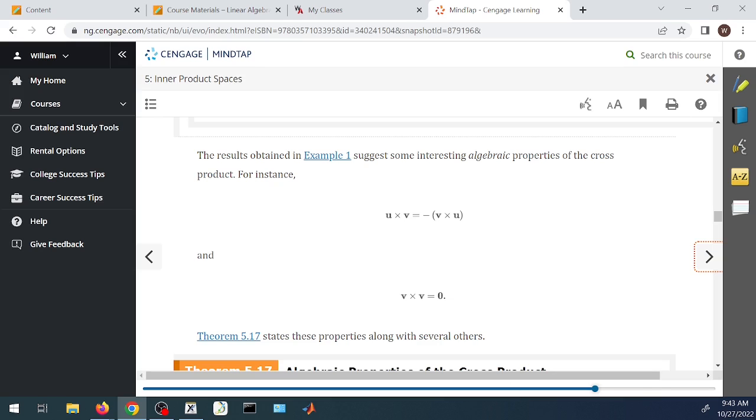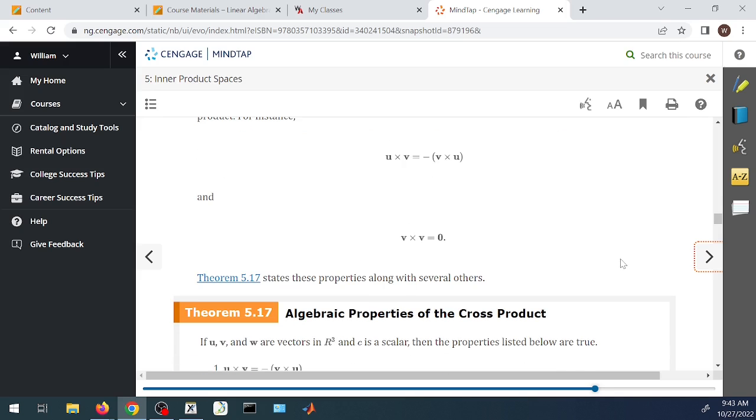Okay, the interesting thing about cross product is that it has orientation, right? The right-hand rule. So if you reverse the order of the cross product from U cross V to V cross U, the right-hand rule means it's going to point the opposite direction, right? And the negative of the vector is the vector of the same length but pointing 180 degrees the other direction.